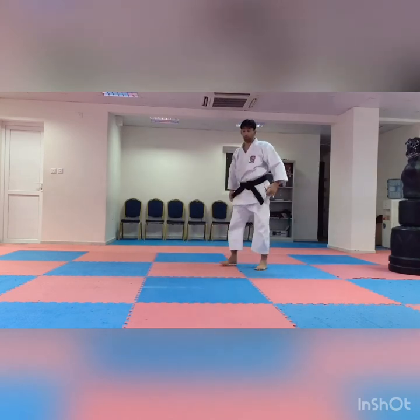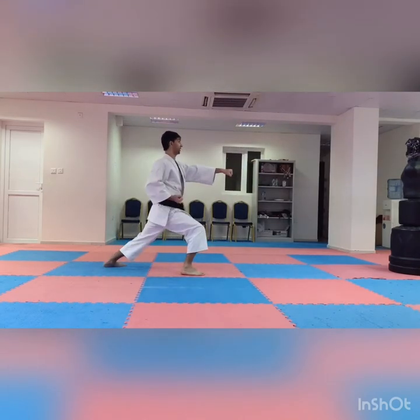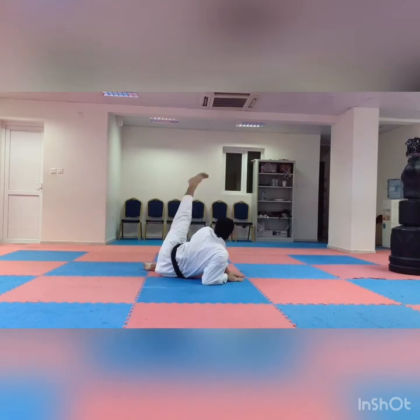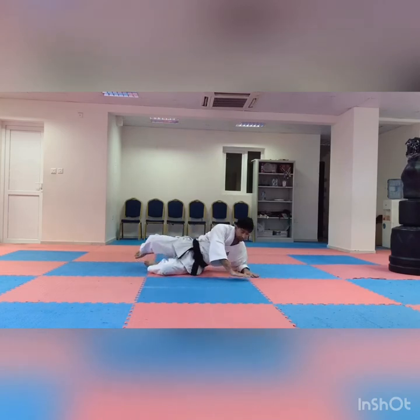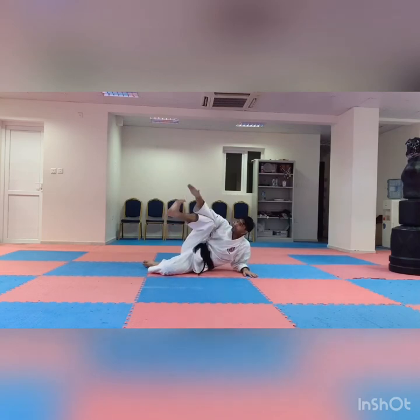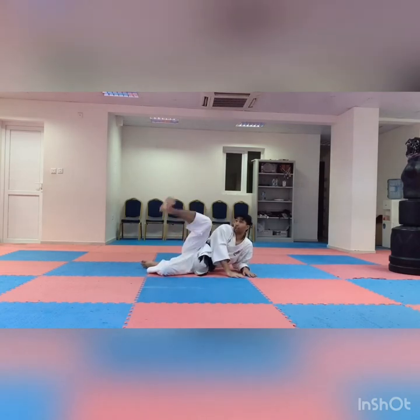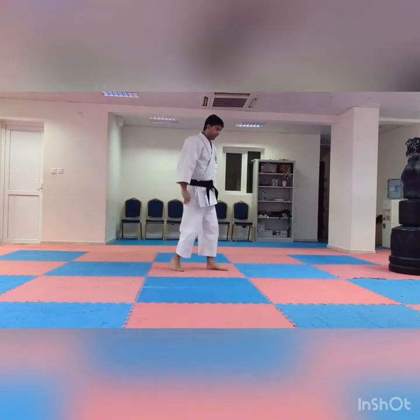This technique is very difficult, but I show you again and again so you can easily understand. From this side. Okay, so one. Bring back leg. Three, up the hip, up the hip, up the hip, okay, twist the body, and hand change, here and here, and kick, and close. Kick from here, not this mawashi, not kumite mawashi, here.